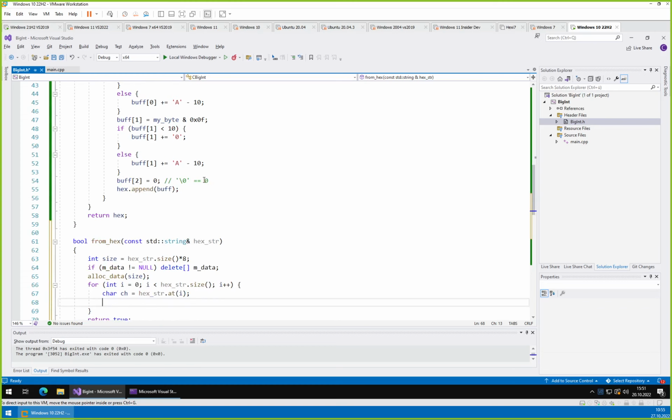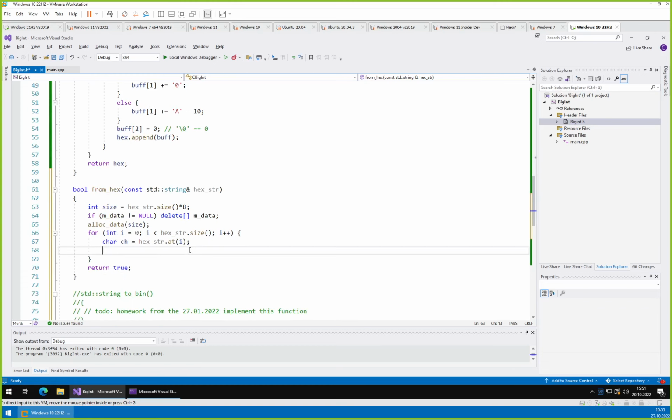So I have to check. I'm not sure I get what this function is supposed to do. So it reads this hex string and it returns. One more thing. This should be 4, since every single entry.